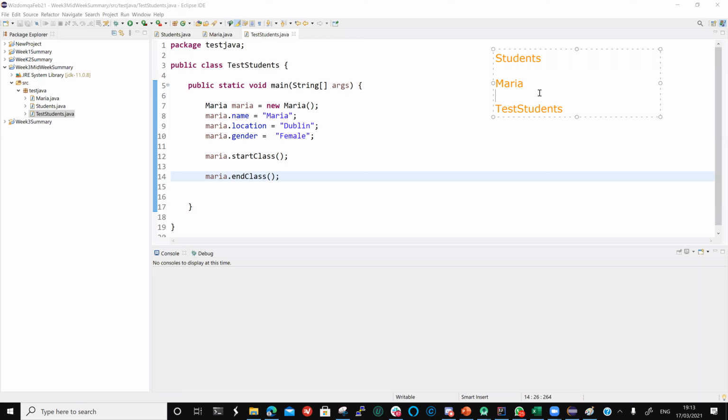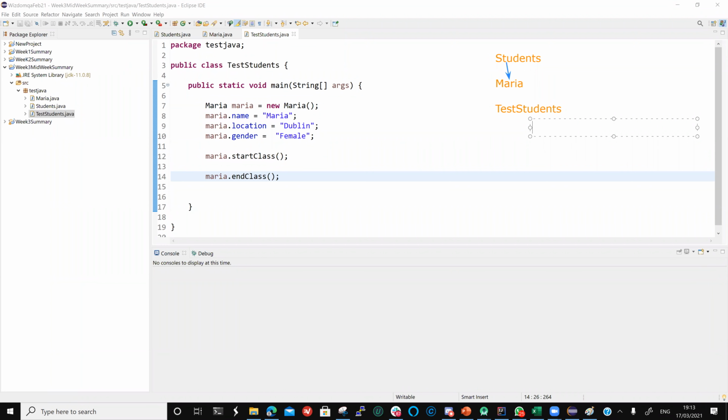Students class is being inherited by Maria. So I am really not creating an object of students class, rather I'm creating an object of Maria. You saw that structure, right? And then you are able to access all the class members of students class from Maria.